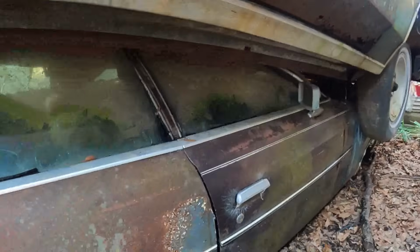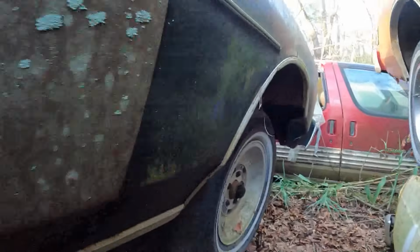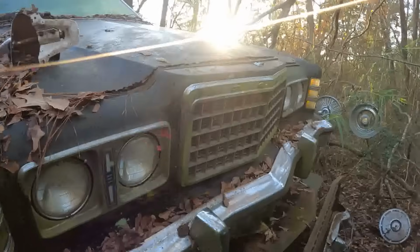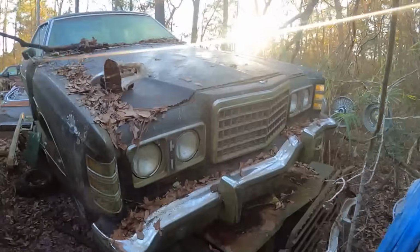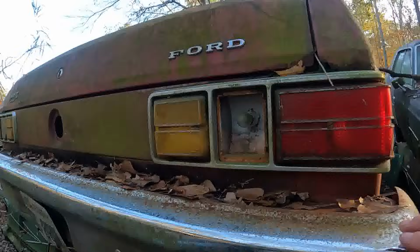Car bombers looking pretty rough. This is basically the same car underneath it. Yeah, same car. Oh, you have a tree growing into your white sedan. I almost feel like this car might slide off and pin me in here. It's almost like this Russian hatch cover, a little newer, I think. A little different body style. Another Ford here.